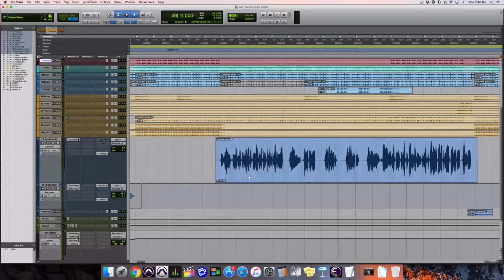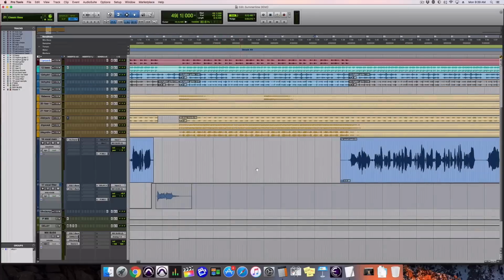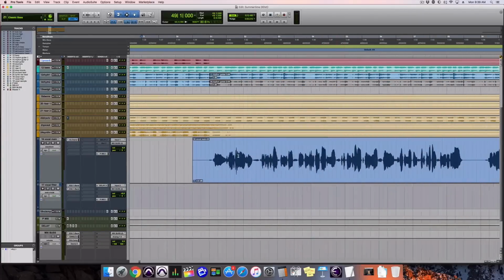Now, we could do that, and that might solve some of the problems, but I've already done this in the mix, and what I know is that it'll make the quieter parts nice and louder again so I can hear some of those words better. But then it makes the louder parts a little too loud. He jumps out. And you can see that if you just look at his vocal track.